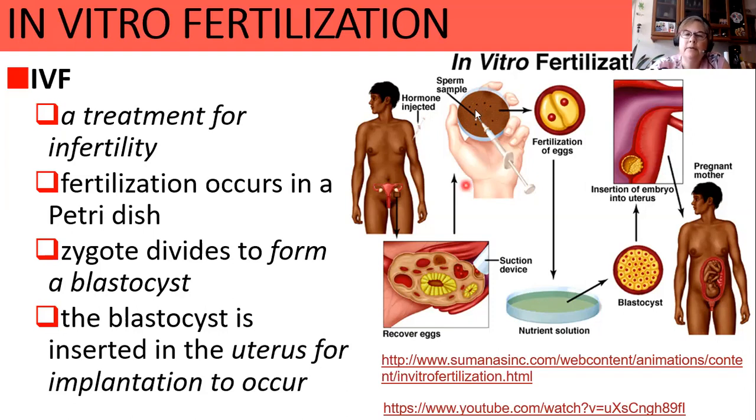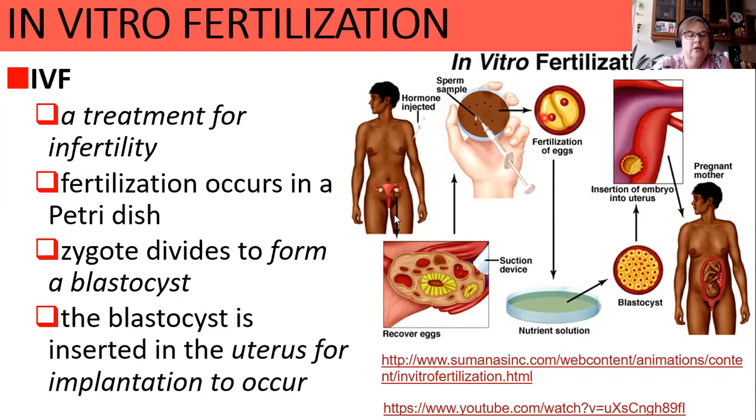And then they put some eggs and some sperm, after they've taken a sperm sample, together in a petri dish. And they try to get as many embryos as possible. So there's a lot of division that's happening here. Divide, divide, divide, divide, divide, divide after fertilization. So you could have quite a few embryos. And then the embryos get implanted inside the endometrium.